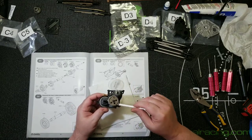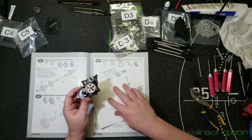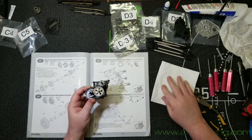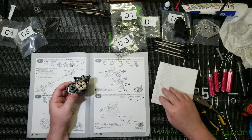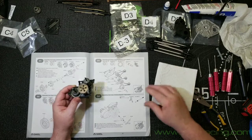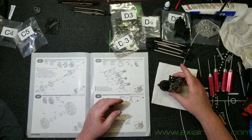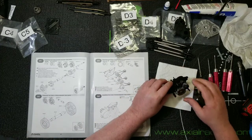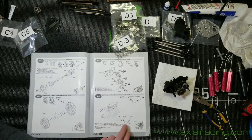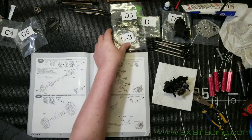And watch, we'll have to take this all back apart and it'll be all greasy. Just make sure we get everything right. Everything look right? Yeah. And then all you need to do is just put a gear around there. We got that done. Got all that stuff on. Just double check, make sure we got everything.